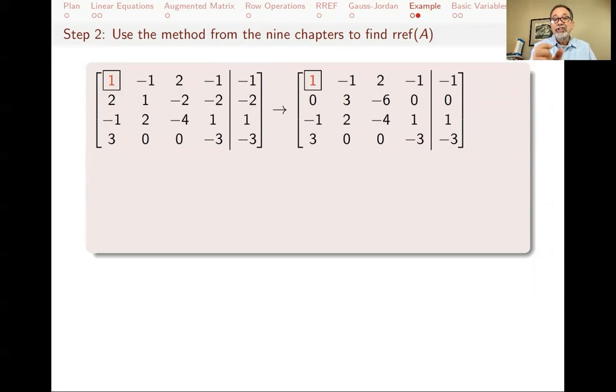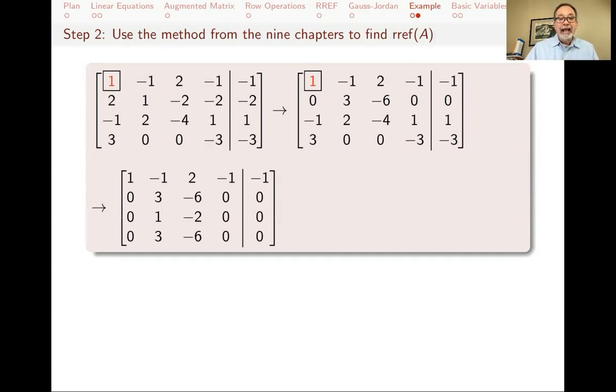For example, how do I change that -1 in the third row, first column into 0? I multiply the first row by 1 and then add it to that row, and that makes that 0. And I multiply the first row by -3 and add it to the last row. Note that when I'm saying multiply by -3, I don't actually change the first row. The first row is not changing anymore. I'm just adding a multiple of that row to other rows and changing those other rows. This is what I get.